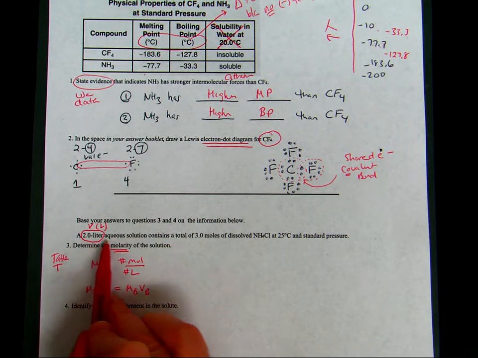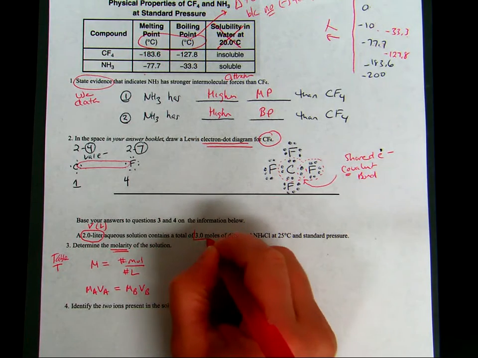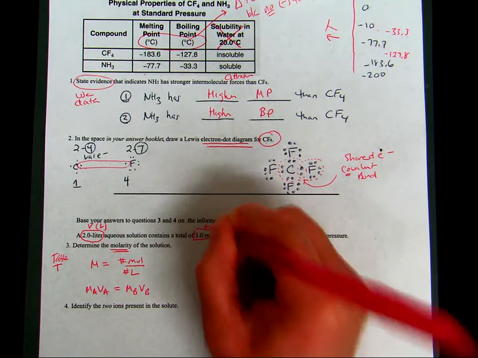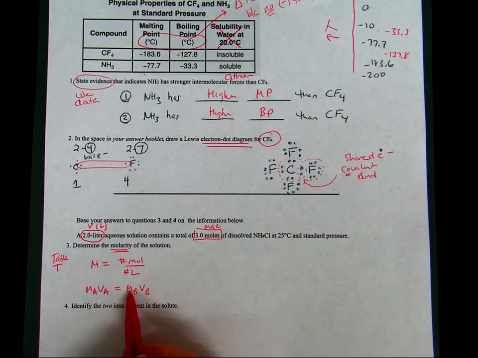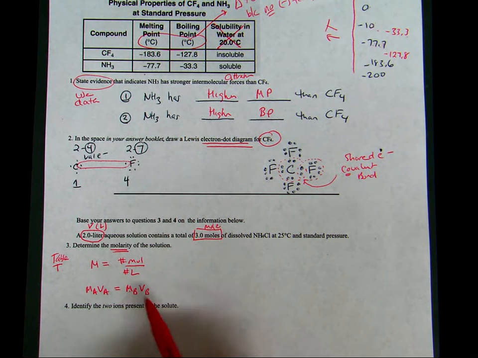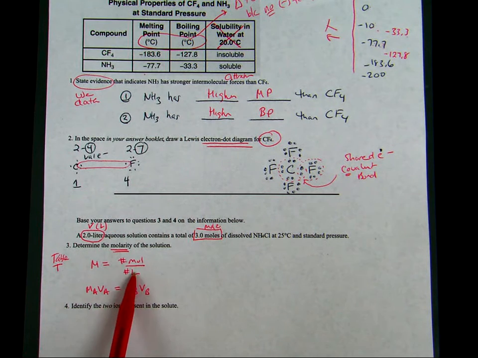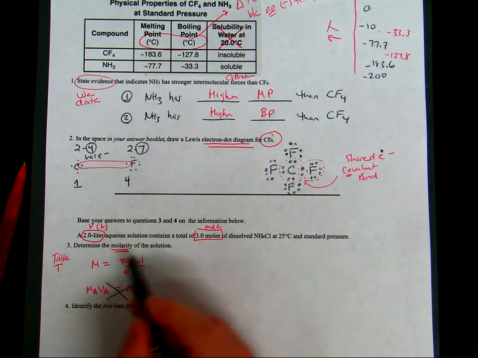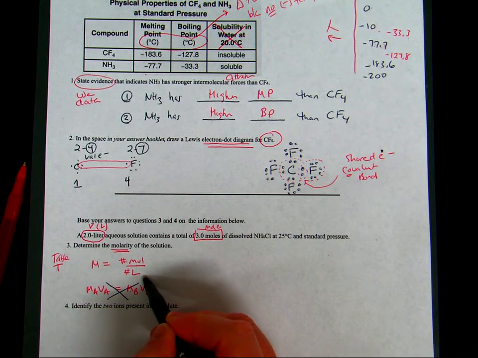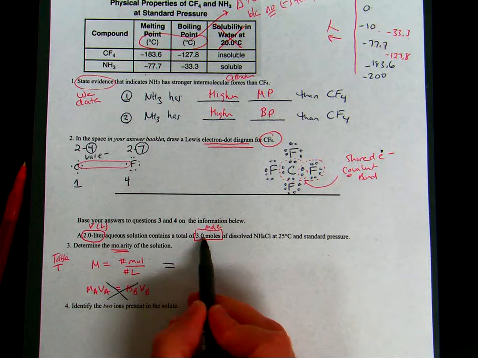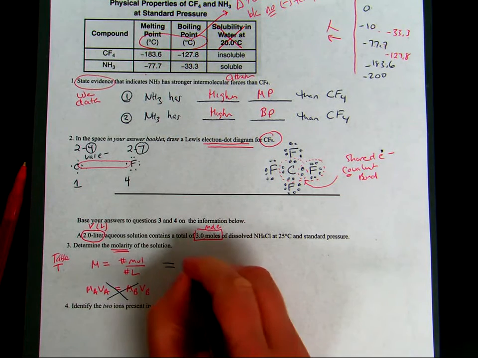And when I continue on, I see it says 3.0 moles. And so is that a capital M or is it the MOL? So the moles is the MOL. So take a look. This needs 2 pieces of information where this would need 3, and I only have 2, so I'm going to say that molarity equals the number of moles over liters is the best choice, so I'm going to use it.